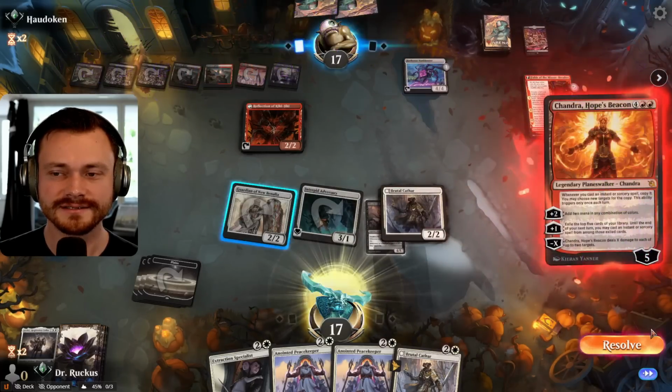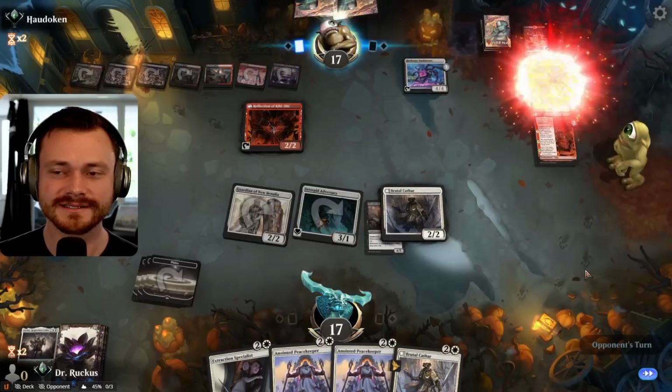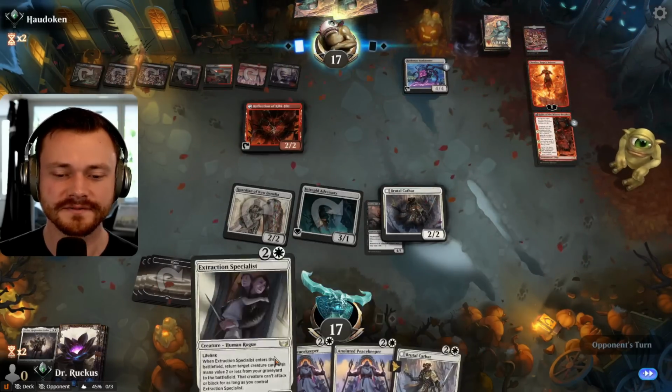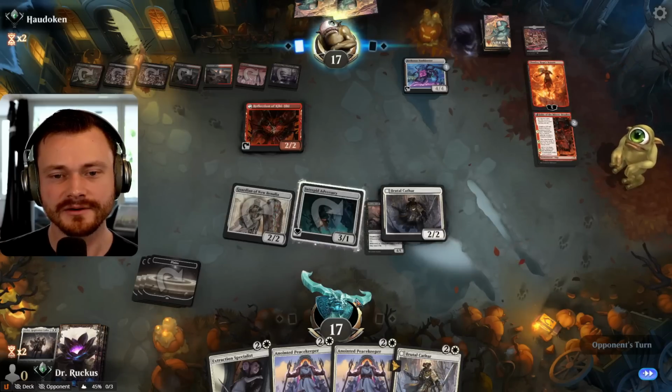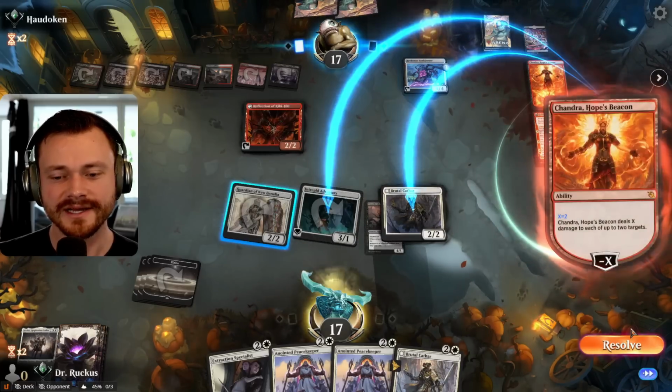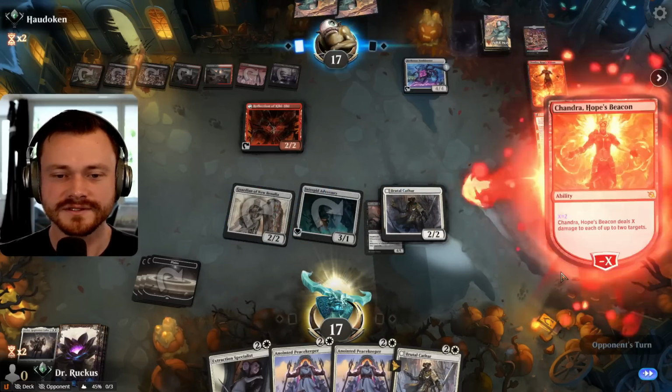Again, Brotherhood's End. Yeah, one turn slow by us. Well, multiple turns slow off the mana screw. So minus 2, pick off Cathar and the Adversary. Get back Shelly. It's looking grim, folks.